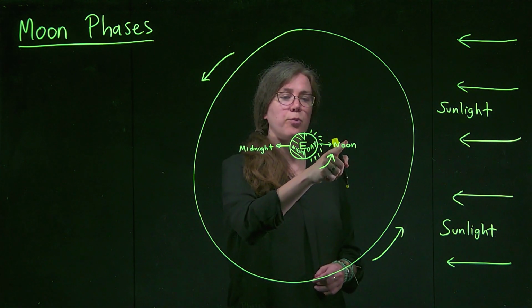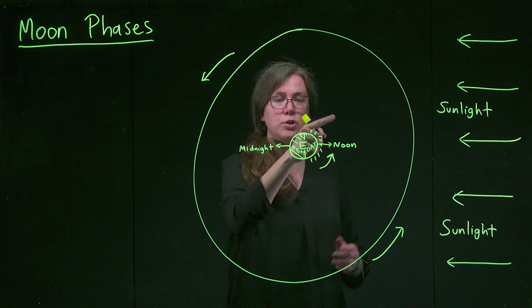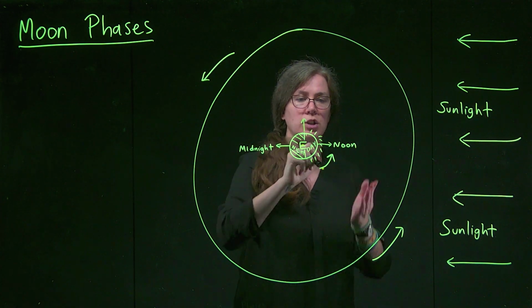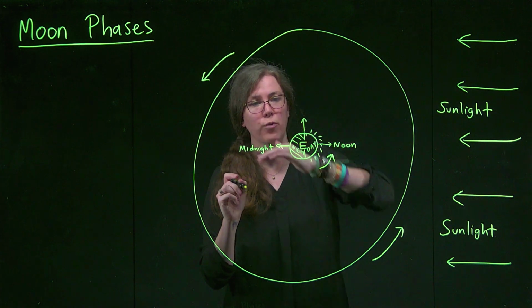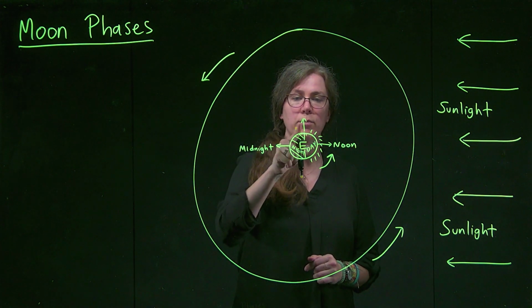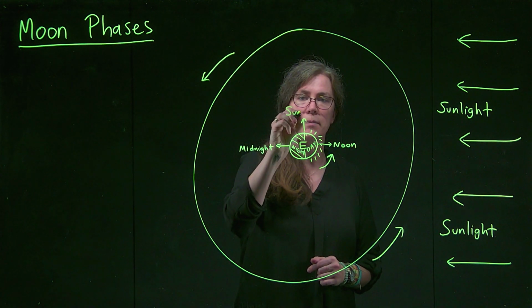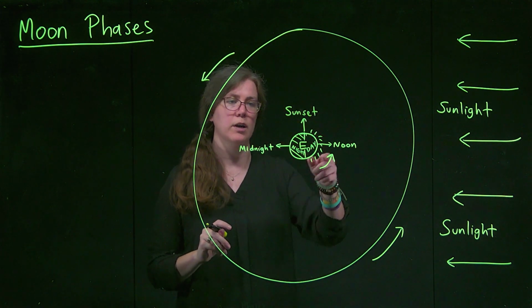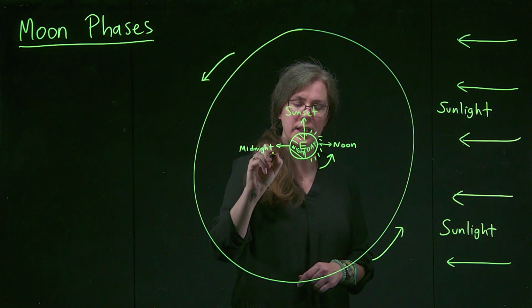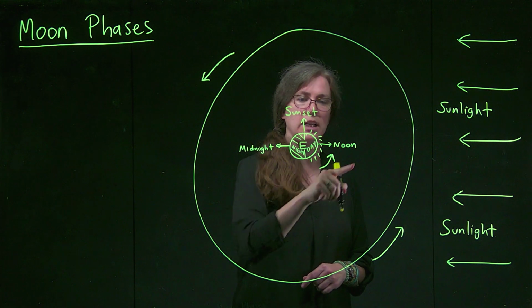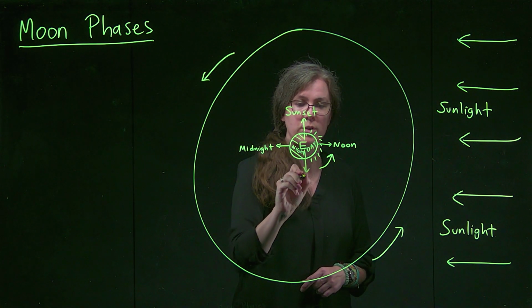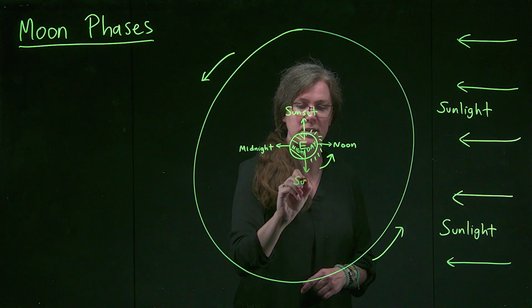What that means is if we are spending time after noon, so this person is then rotating, if we're looking this direction, it is afternoon and before midnight, but we're leaving from day to night, so that is sunset. Hopefully that makes sense in our understanding of time. And then again, if we continue past midnight and towards noon, and we're going from night to day, then if we were standing here looking, we'd be looking at sunrise.